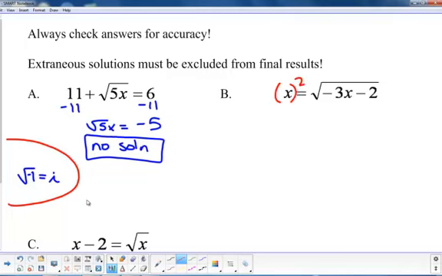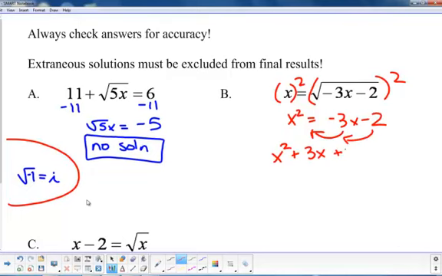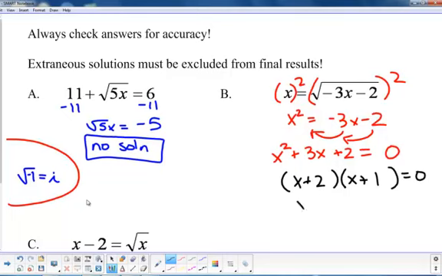All right, let's go ahead and square both sides since our radical is isolated. So here we do have an x squared. Whenever you have an x squared, every single time, always, you bring everything to the one side so that you can factor. And I always like to bring it to the side where x squared is positive. You'll get the same answer either way. I just find it way easier to factor a positive x squared. So two numbers that multiply to give you 2, that add to give you 3, are 2 and 1. So our solutions are -2 and -1.